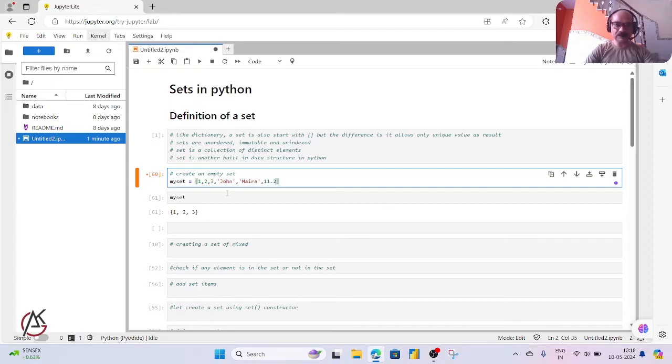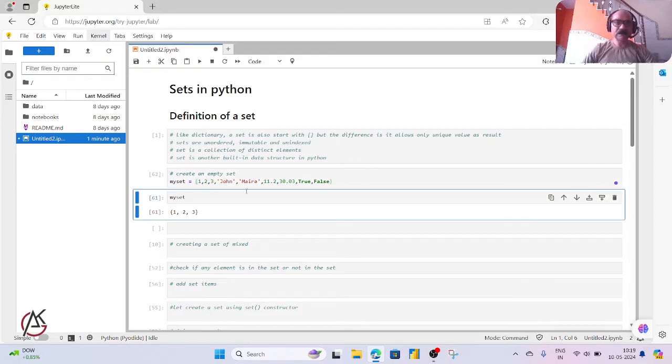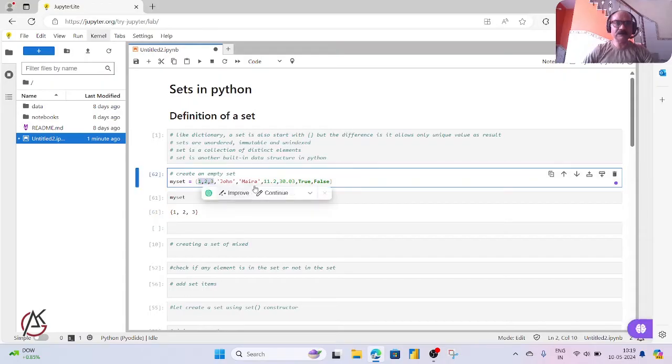Also I'm going to enter some float value. Now also I'm going to enter some boolean value. So here I have created a set with a mix of all the data types of value. We have integer values and we have some string values. We have a float value, that means a decimal value, and we have a boolean value. A boolean value is of only two kinds, either 1 or 0. 1 means true, 0 means false.